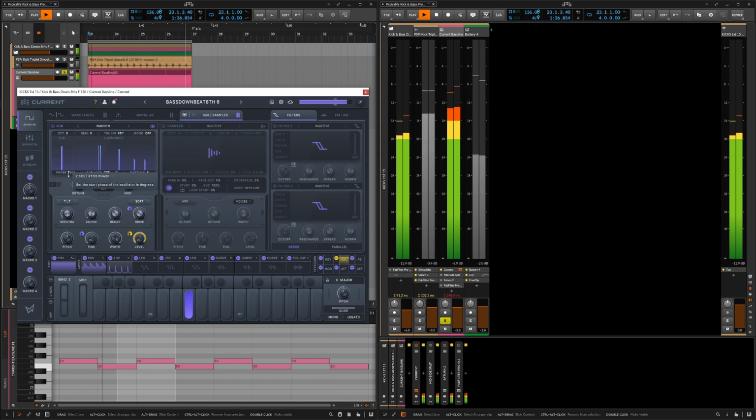Now this sub oscillator is an additive oscillator, and it's providing us with the mono fundamental, which is represented here, and it's also providing us with some harmonics using 5 partials. If we reduce that to just the fundamental, it sounds more like that.